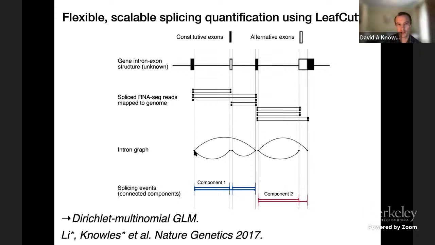What LeafCutter does is construct this intron graph where nodes correspond to starts and ends of splice junctions detected in the RNA sequencing data. The core thing that LeafCutter does is look for these connected components. The quantification we use is to ask how many spliced reads mapped to each splice junction relative to the other splice junction in the same connected component. We have some statistical machinery based on a Dirichlet multinomial generalized linear model to test for splicing differences between different conditions or different genotypes.